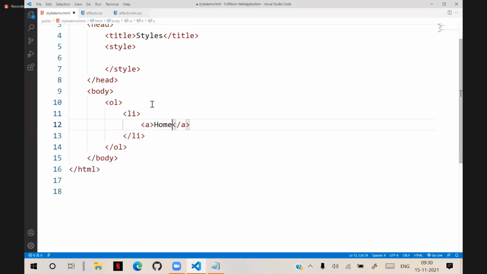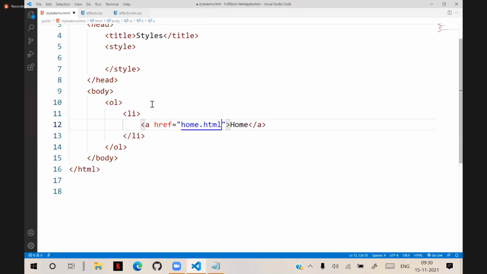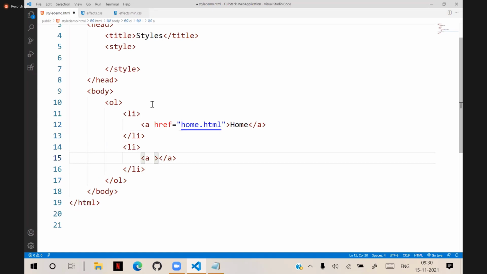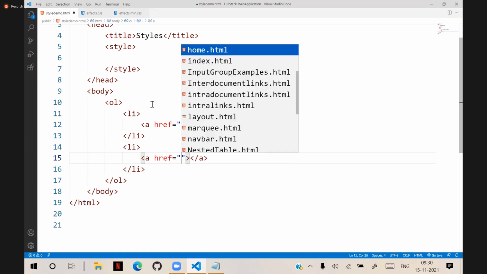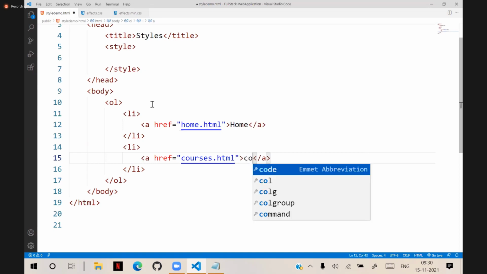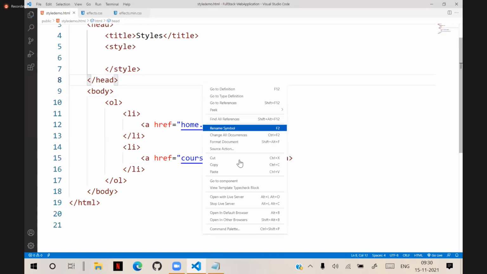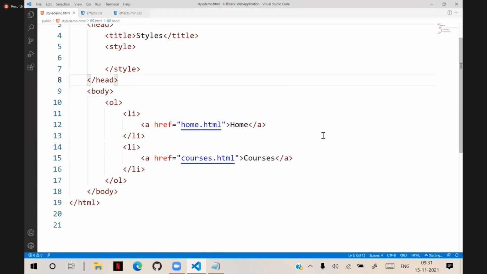Some home and href is equal to home.html. And another list item, some href is equal to courses.html. And some set courses, something. This already we know. I will run this page.